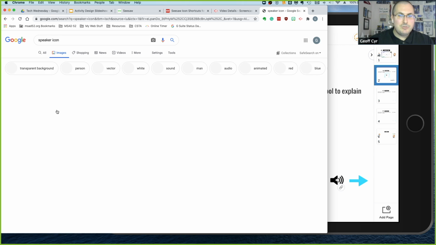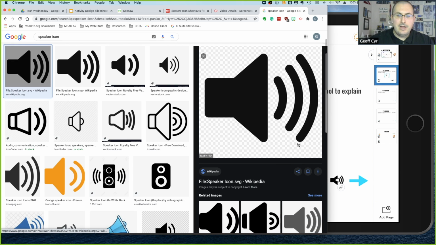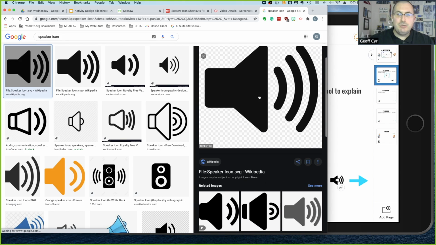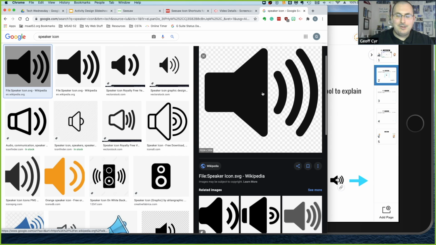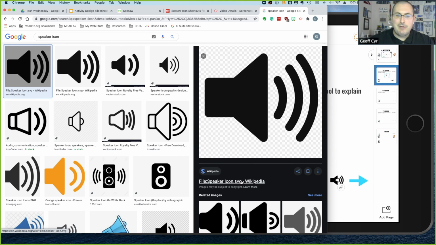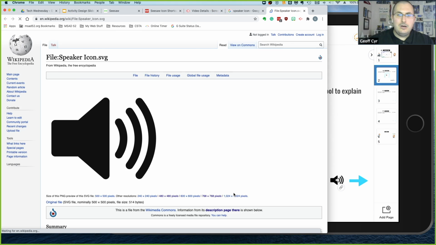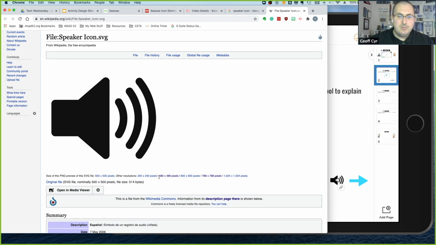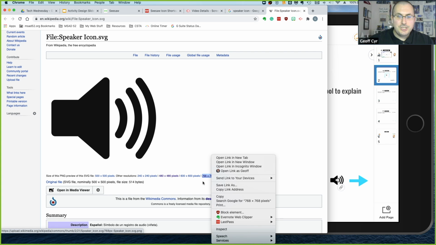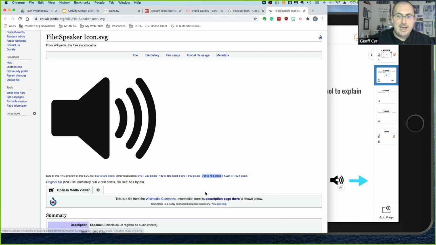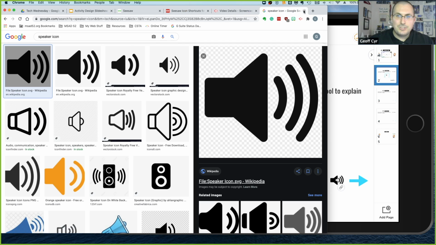I chose this one. And then this actually was not in a file format that I could use in Seesaw, so I followed the link into Wikipedia, and it gave me more options to download. So I wanted to download the PNG version of it. And then I could just right-click on it and say Save Link As. And I saved it to my downloads folder, so then I could upload it.